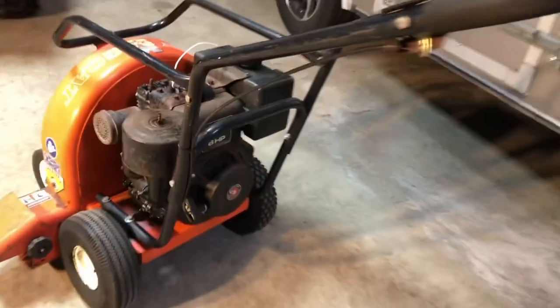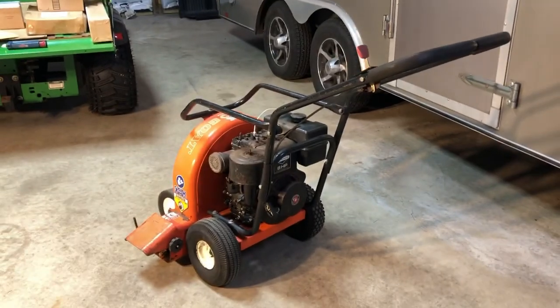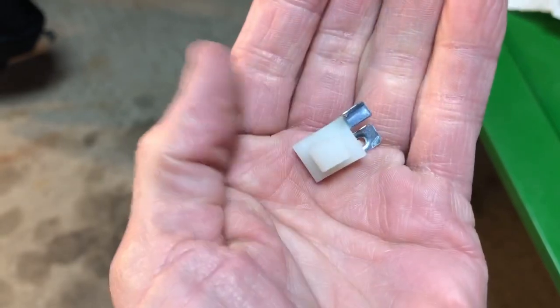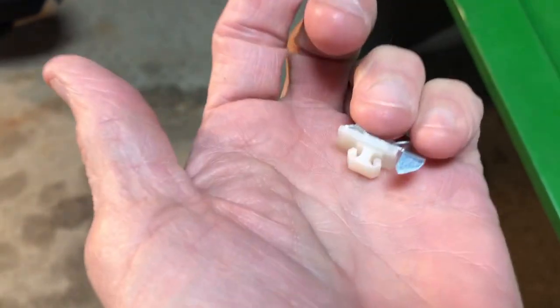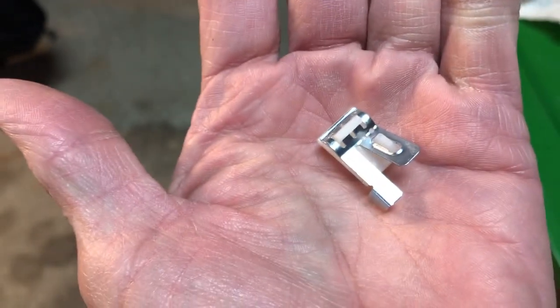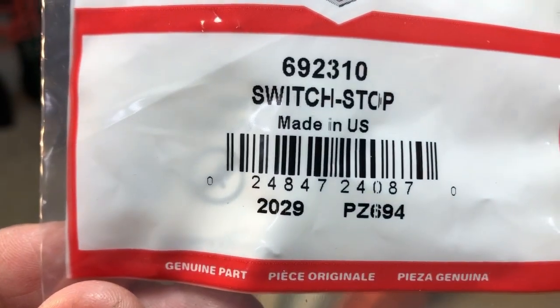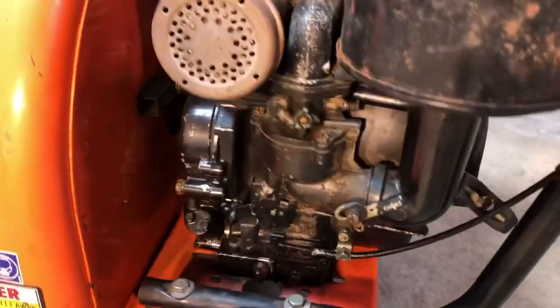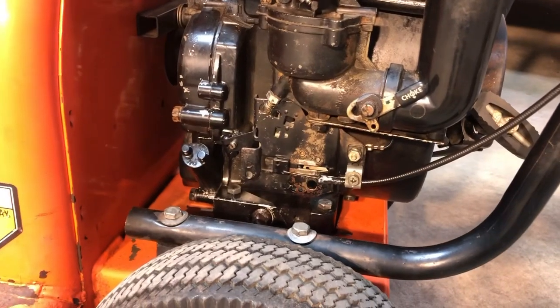I'll probably go ahead and put a fresh rope on the recoil because it's got some wear, but overall it's in nice shape and runs well. Here's what that little stop switch actually looks like. If you're working on one of these engines, be advised there are two of these and they look very similar. Don't buy them by appearance — be sure you get the correct part number. That's the one used on an 8 horsepower horizontal engine, or anything else that has this same general updraft carburetor and throttle plate.